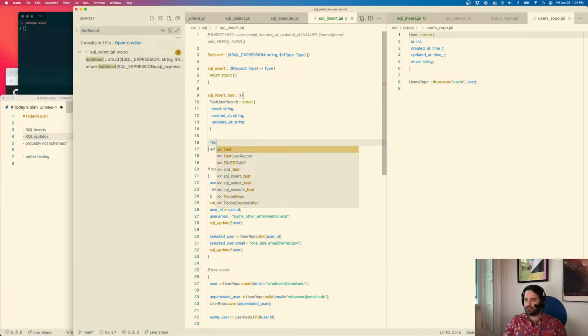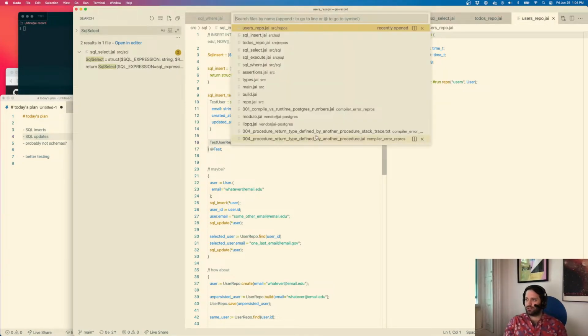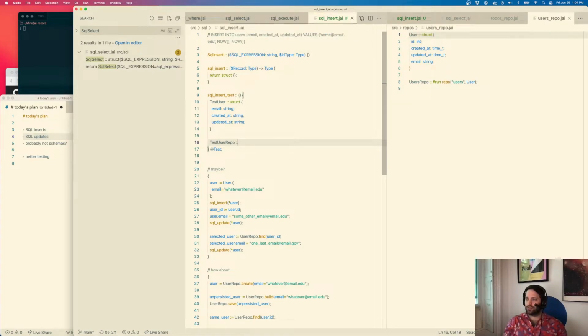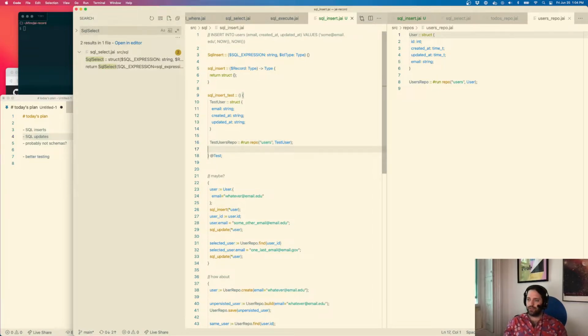let's create a test user repo. Test user repo is going to be, I'm going to call it users repo. It's going to be like this. Yeah.